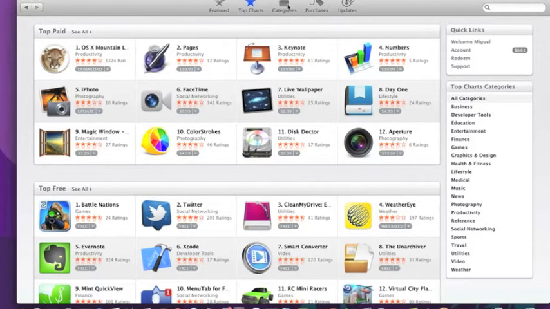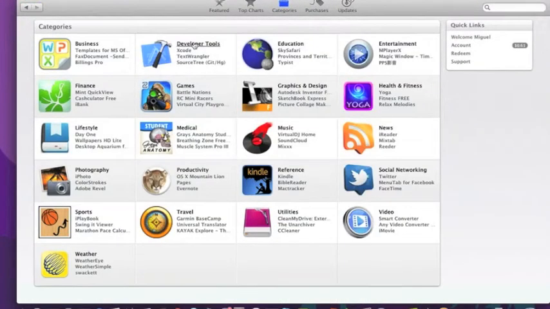As we come over here, go to Categories, like I was saying before, we see all the different categories that we've been seeing all along, and it shows one of the top apps in that category as its front logo. I'll just go into one here. We'll go into games.